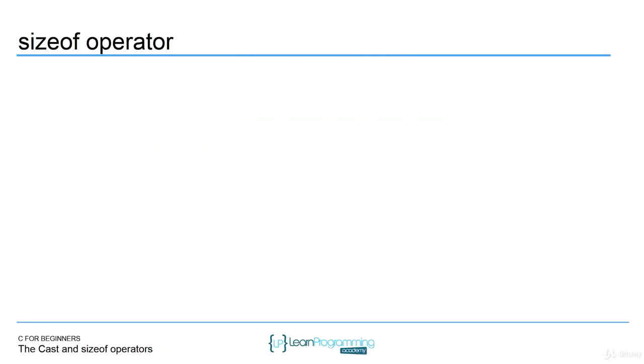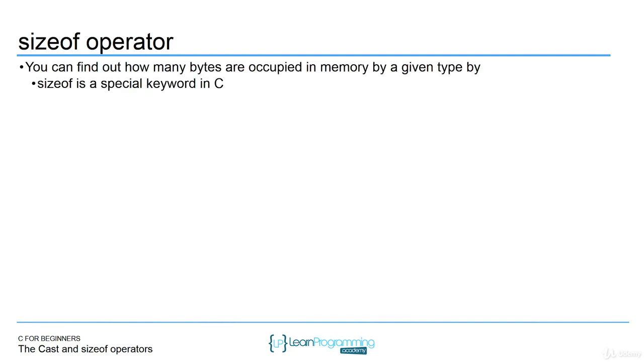The sizeof operator is another operator that's kind of strange, not similar to a lot of the other ones. And this actually looks just like a function. But sizeof is an operator. It performs an action. It's not doing anything function oriented. What it's doing is telling you how many bytes are occupied in memory by a given type. So it looks like a function because it takes an argument. We're going to give an example of that, but it's just going to return the number of bytes in memory.